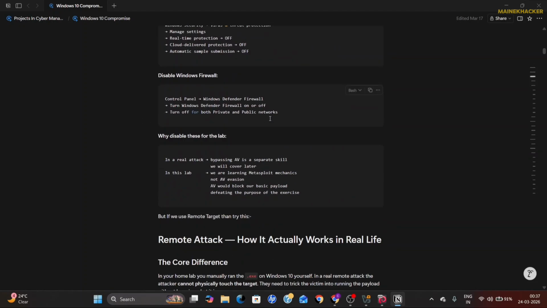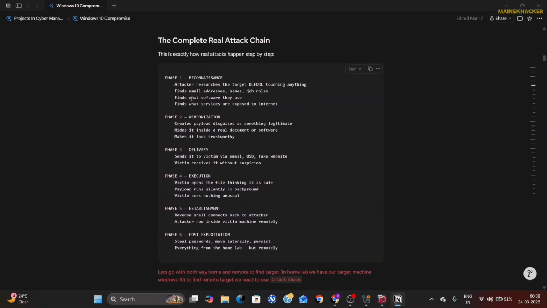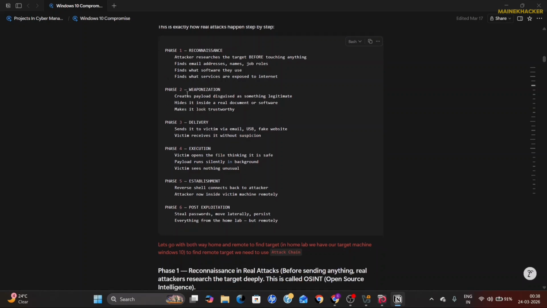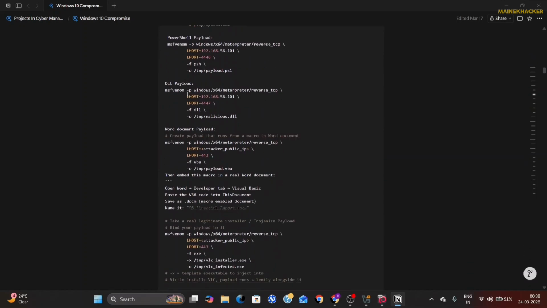You can see we have the full complete attack chain: phase 1 is reconnaissance, then weaponization, delivery, execution, establishment, and post exploitation.